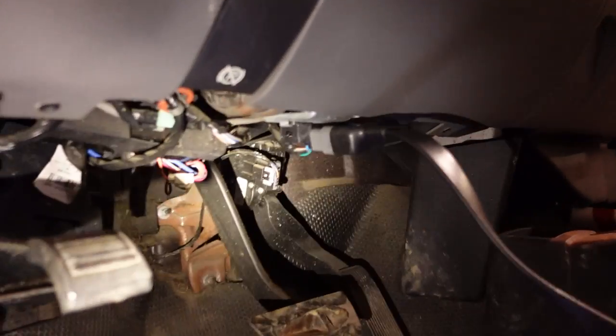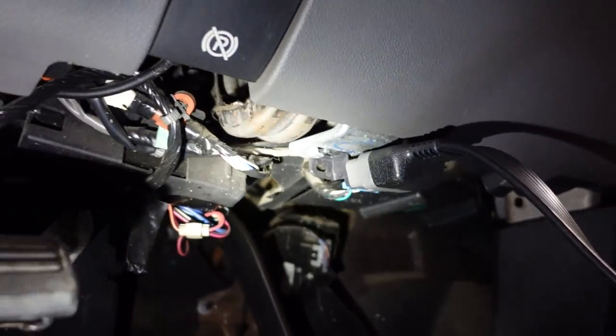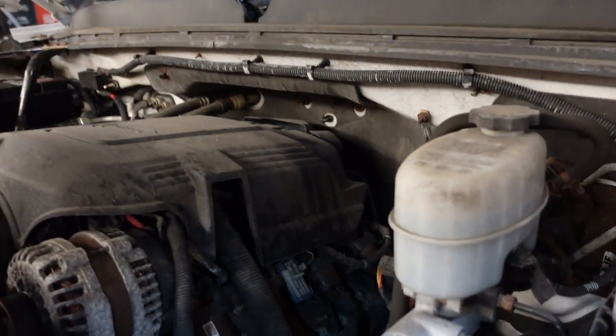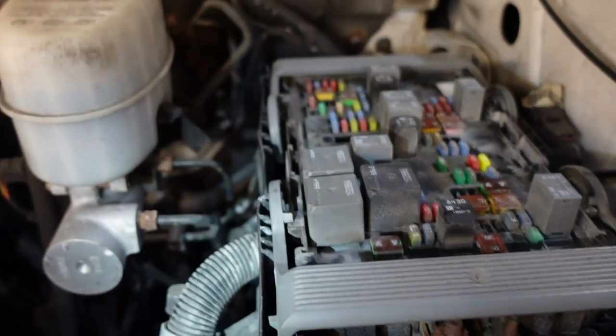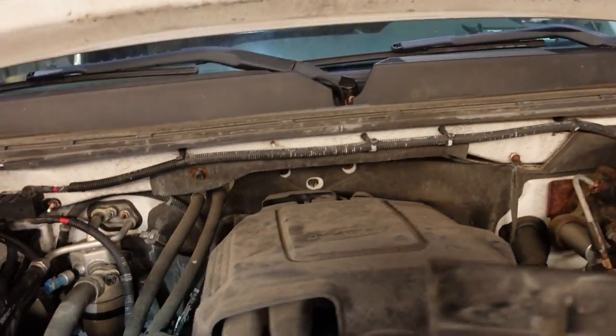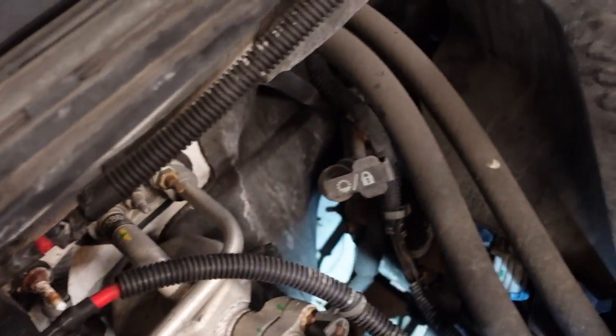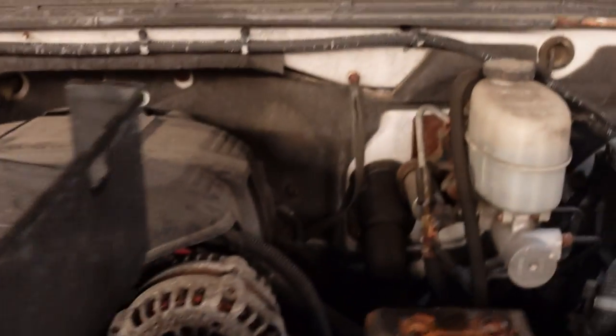As we're doing our smart system scan, I'm going to take a look around. I want to crane my head underneath the dash and see if I see anything obvious — just looking around for any tampering. There's a Scotch-Lock here in this circuit — I don't know what that is, which is kind of odd. I don't want to mess with it too much because it might damage the systems I'm trying to diagnose. Looking underneath the hood, we already know this fuse block needs to be replaced — very common problem on these trucks. I can see some very corroded grounds on the block.